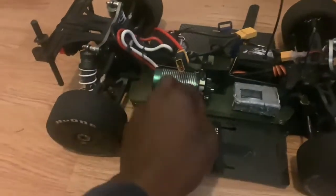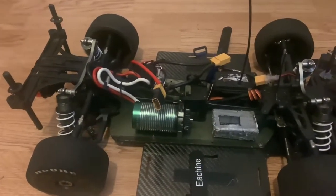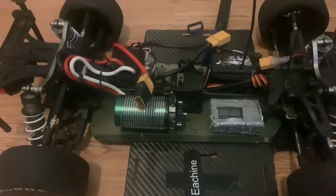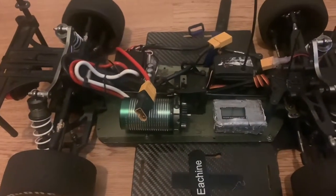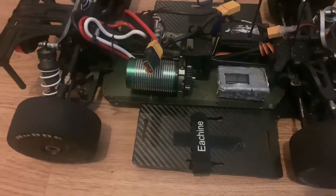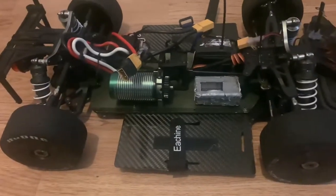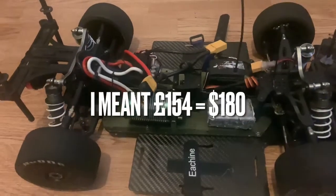So far, this Castle motor would have come up to, I think that was £38, which is about 40-something US dollars. The ESC cost me £75 off AliExpress. And obviously you know where to get Hoon tires from. So the actual car itself costs $154, which is not too bad.